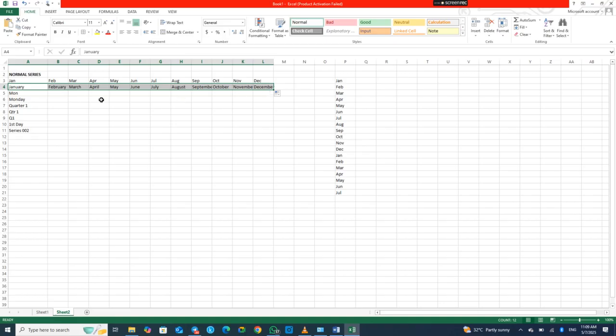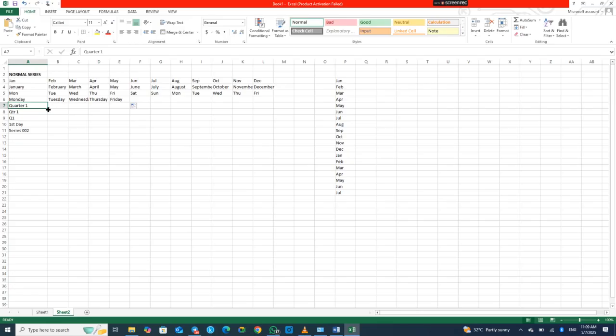You can see it's putting the names in full because the first one was in full. This one, the Monday is just in 3 letters, so it's going to put all the other days in 3 letters too. You can see it even continued, because after Sunday we have another Monday as I continued to extend it. So let's try to fill this one also, the Monday here. I just drag it to Friday.